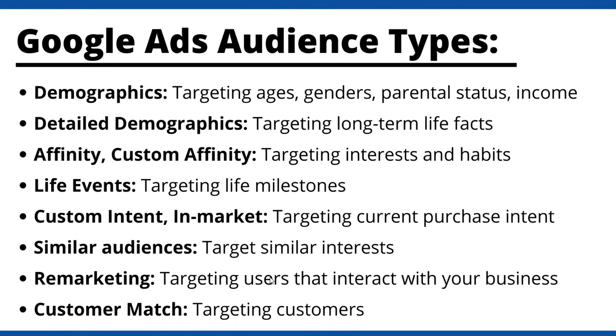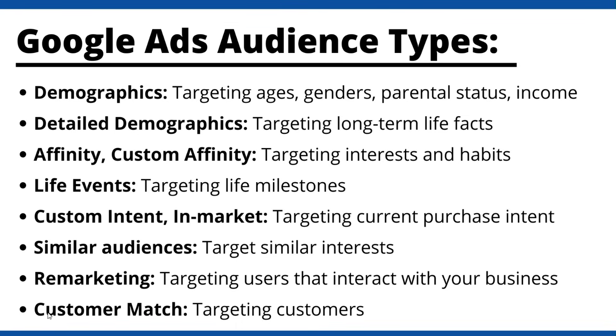Now, remarketing, people that have interacted with your business, they might have watched a YouTube video on your YouTube channel. They might have recently subscribed to your YouTube channel. They might have visited your website. They might have visited specific pages on your website. So you can create lists based on all of that information and then target people with advertisements.